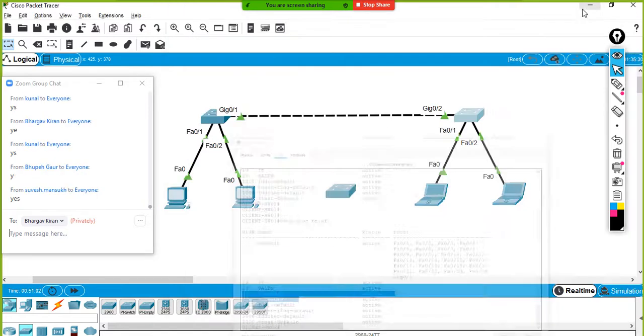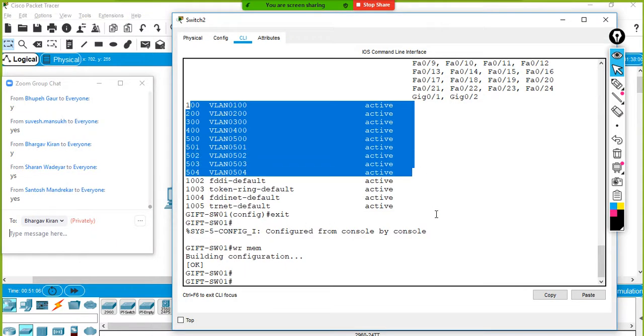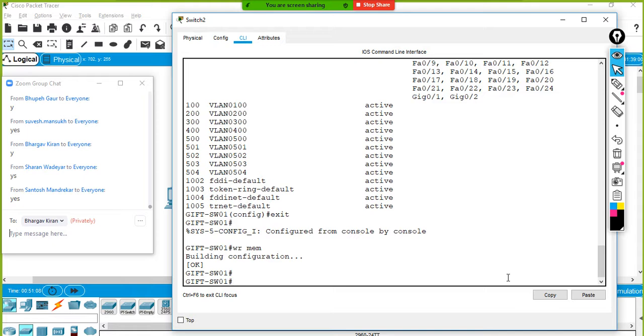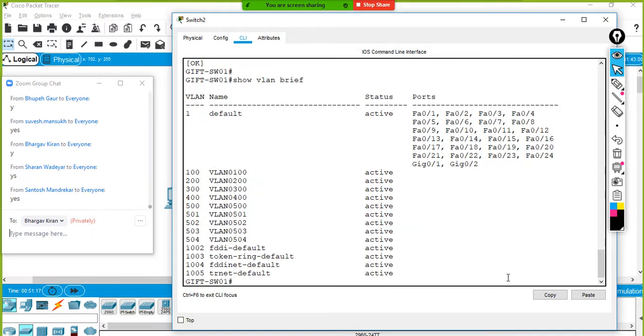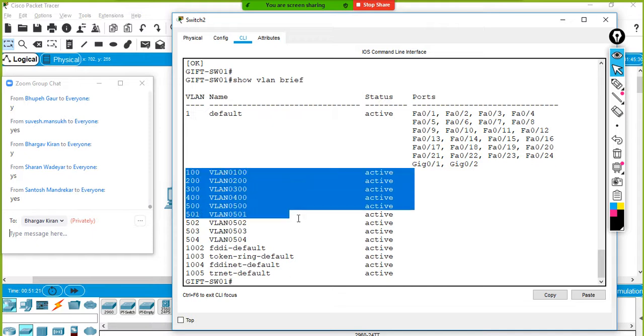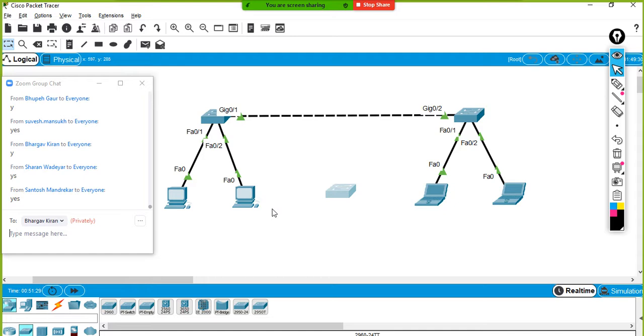Now let's come back to this scenario, guys. Suvesh has given me a switch. He gifted me. He said, sir, take this switch, because we are not using it. Did you see here? He configured these many VLANs before in his office, and unfortunately he brought it and gave it to me. I didn't see anything. My intention is simply that I want to connect it to my switch.